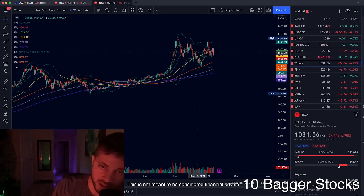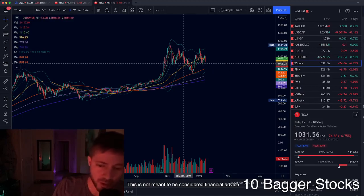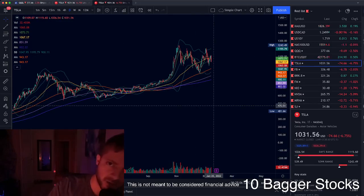I see bearish signs on the chart: the double top, the divergences, a bearish MACD cross, high volume up here, an exhaustion gap. I throw in bad news, the recalls. That's not something you can just completely ignore. Over 500,000 recalls. It's not like it doesn't matter. I think it matters, to be honest.